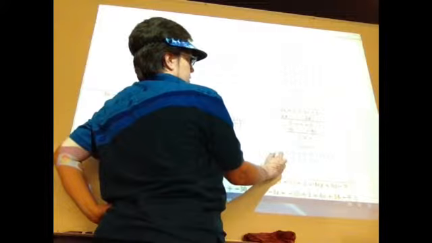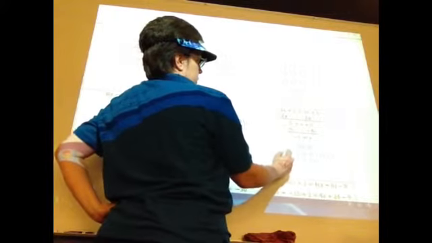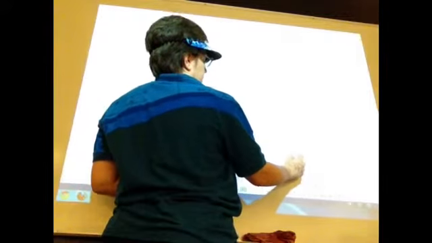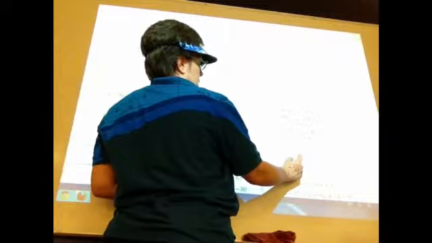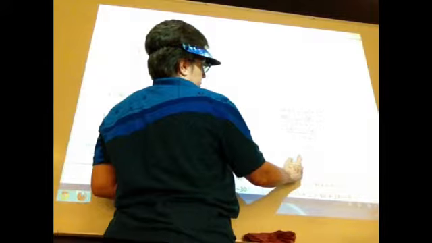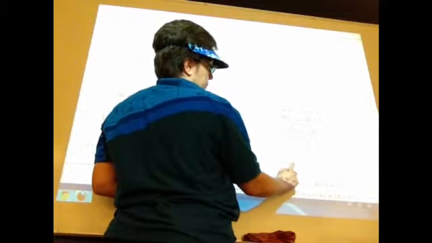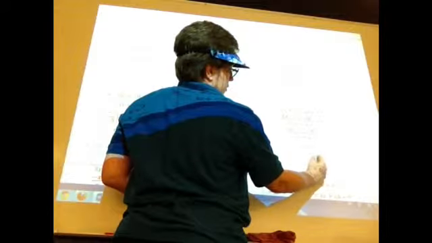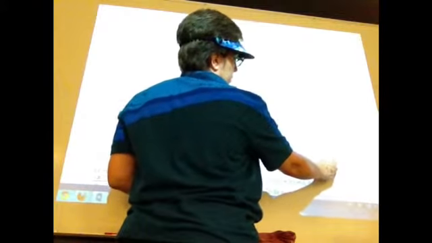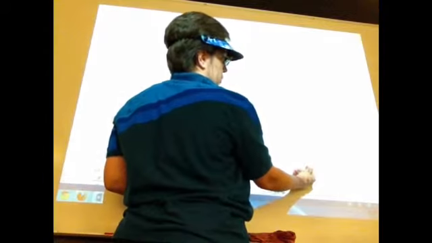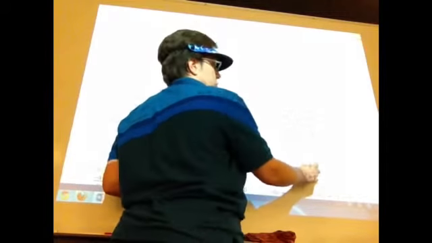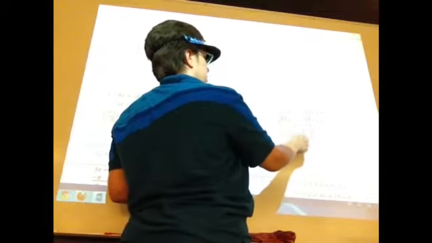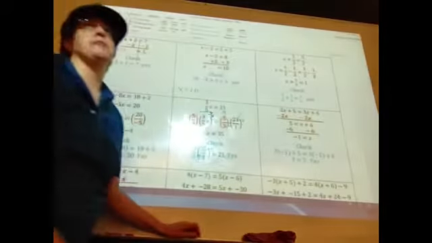Positive times negative is negative. 2 times 1 is 2. So I got a negative 2 plus positive 5. Well, that's the same as positive 5 minus 2, that gives me 3. Equals, positive times negative is negative, 1 times 3 is 3, so negative 3 plus 6 is positive 3. So 3 equals 3, that's a true equation, so that's correct. So I didn't make a mistake, so indeed x equals negative 1.